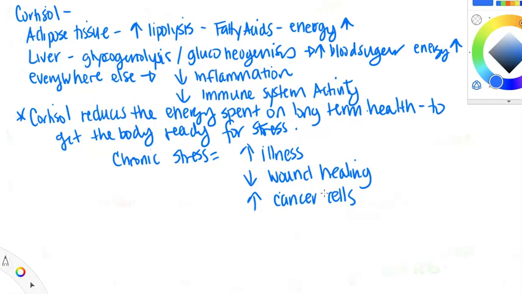Nowadays, we don't really have to do that. We don't really have to run away from bears and stuff like that. So our body is looking at stress that we consider to be stress, like, I don't know, an anatomy and physiology exam. And it's looking at it as running from a bear. So when you're stressed and chronically stressed like that, your cortisol levels increase, and it increases your body's mobilization of immediate threat.